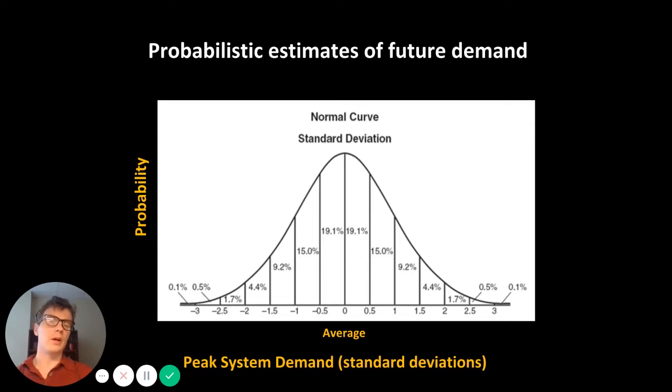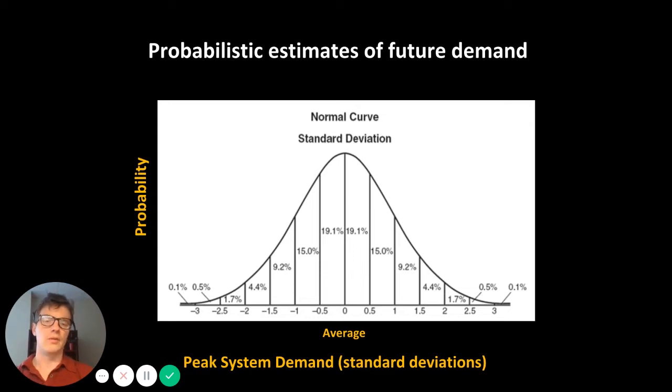And then it would be up to us as the utility commission and the utility to decide what our risk tolerance was. For example, if we had a resultant distribution of peak system demand out into the future, we could choose to build an amount of new capacity that would allow us to meet the average here. But what that would imply is that in 50% of all years, we would not have enough capacity to meet peak electricity demand. So we could go further to the right as part of this distribution and install an amount of capacity that would allow us to meet peak demand in 99 out of 100 years or 99.9 out of 100 years.